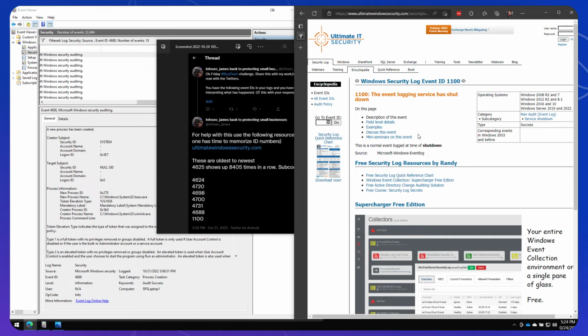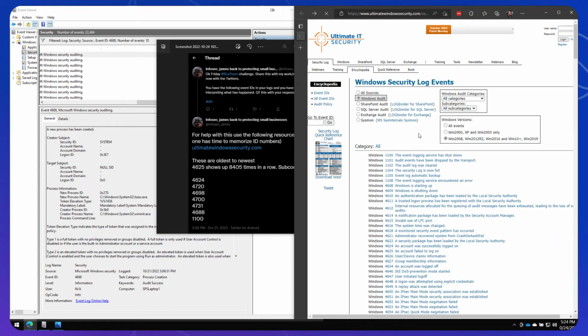Now, there are other ones out there, like the event audit log was cleared. That is another one that an attacker might try to use to cover their tracks. By clearing it, you wouldn't have seen any of the other stuff leading up to it. By shutting this down, now you're unable to see all the really fun things that they might be doing.